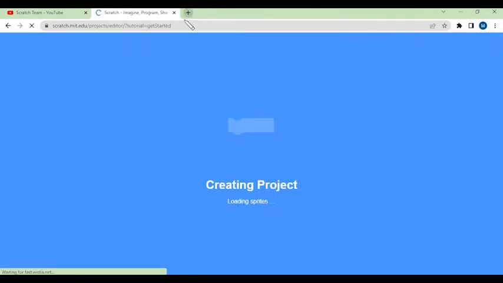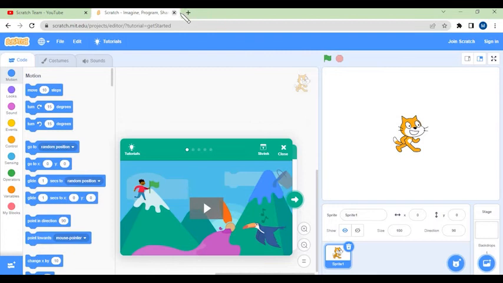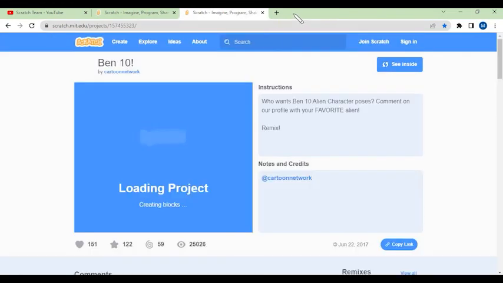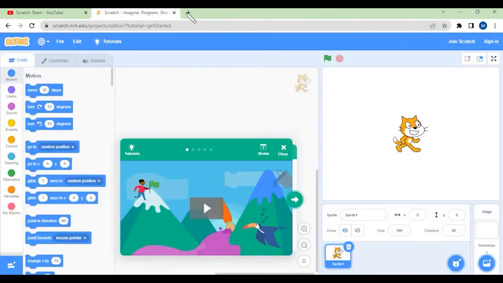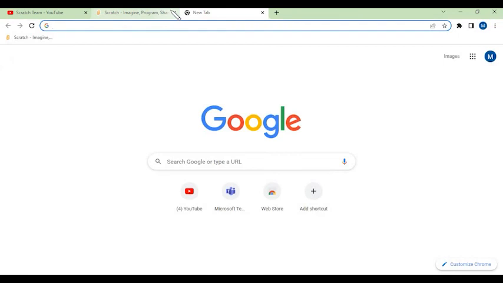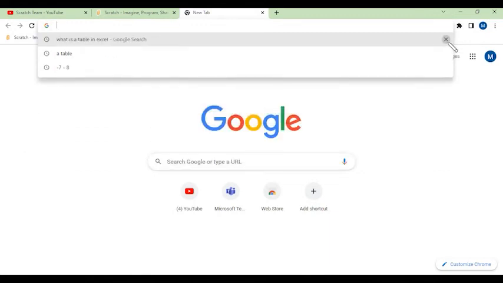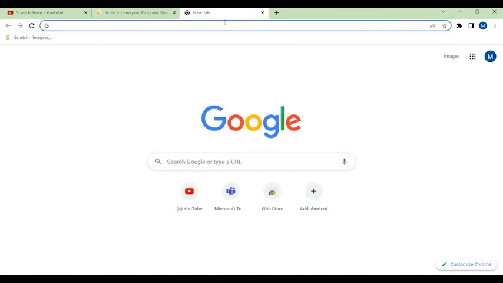So I just told you what this is. Now let me tell you how to download it. One minute. You have to add something slightly different in your URL.